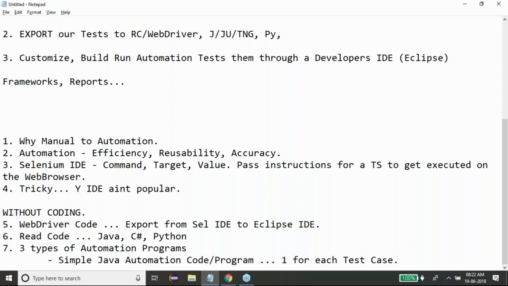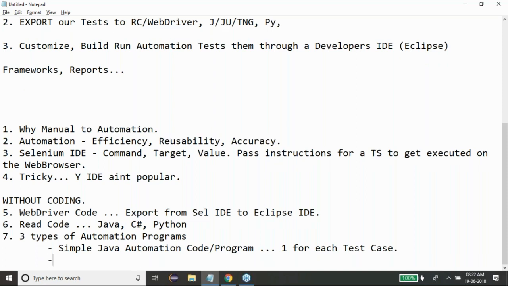For each test case of 15-20 steps, I'll write a code and keep it there. For this, still I don't need coding. Why? I've built everything in Selenium IDE and I'll export from there. Very little changes. Anyone on this planet Earth will be able to do it, team. That's my strong belief. You just need your basics there. No coding, no programming still. So this is the first step.